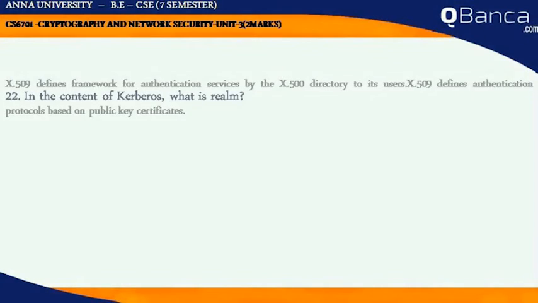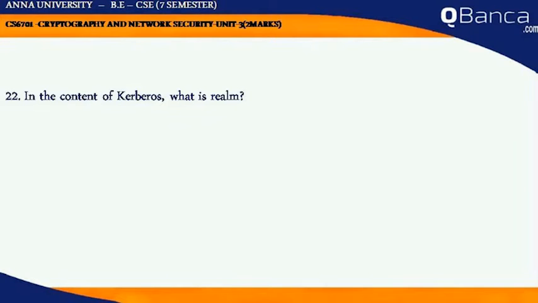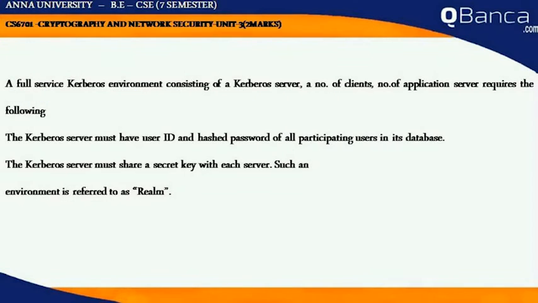In the context of Kerberos, what is a realm? A full-service Kerberos environment consisting of a Kerberos server, a number of clients, and a number of application servers requires the following. A Kerberos server must have the user ID and hashed password of all participating users in its database. The Kerberos server must share a secret key with each server. Such an environment is referred to as a realm.